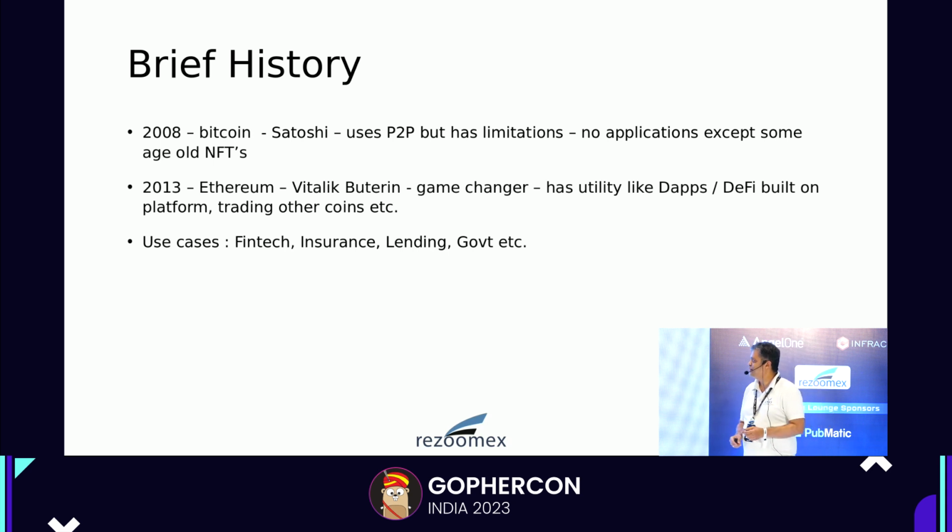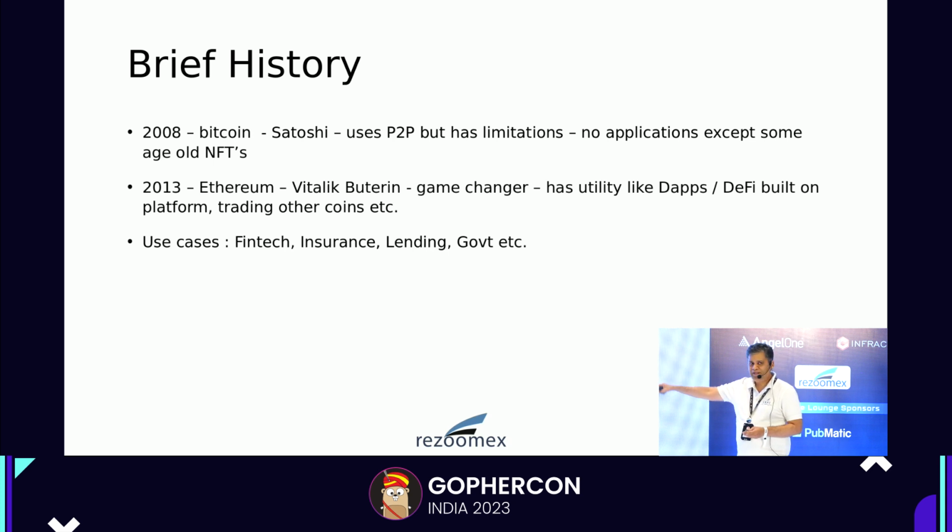So Bitcoin is actually not used for any applications; they use it like gold, a store of money. As you know, people buy and sell Bitcoins to make money. That's it. There are some age-old NFTs, they are again valuable. They get sold for millions, and again, it's a crazy market, but that's it about Bitcoin.